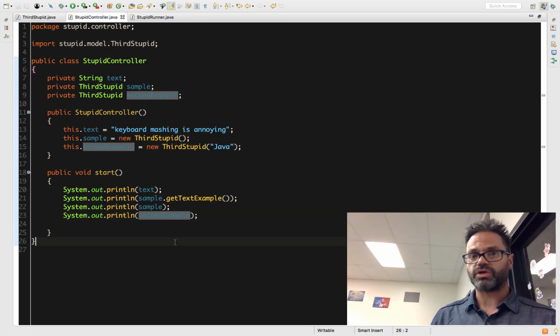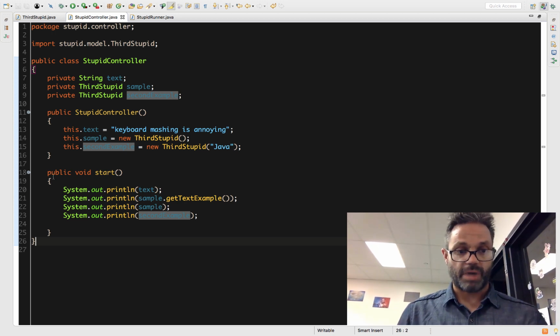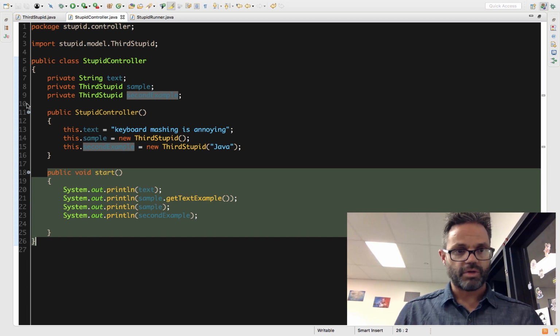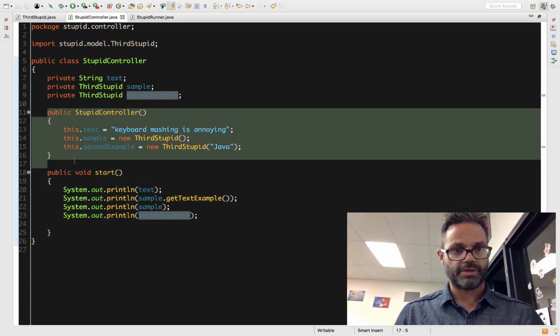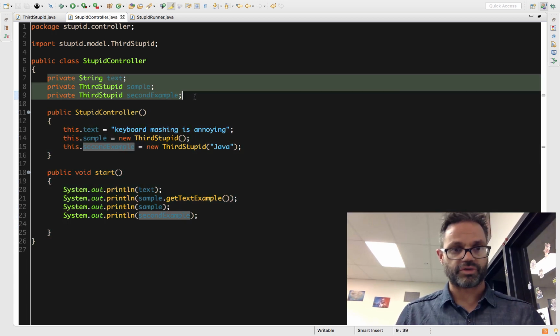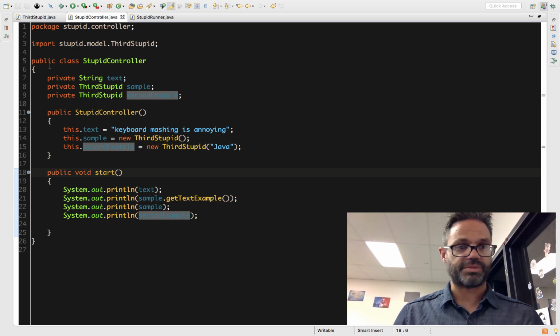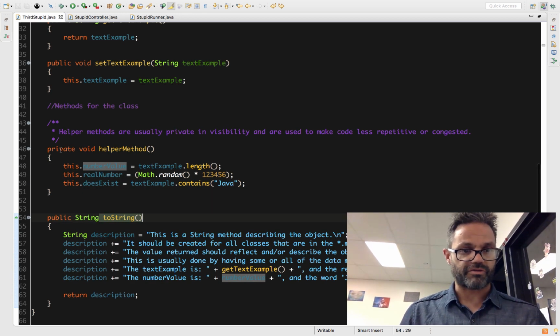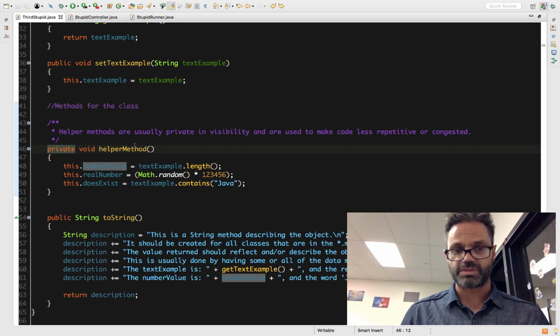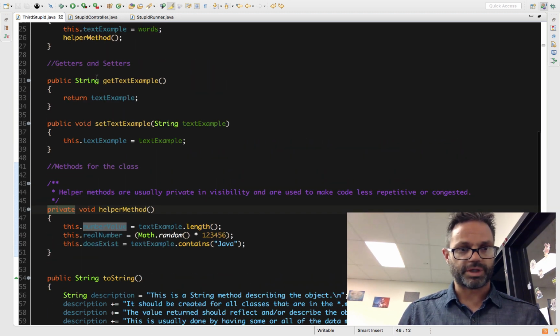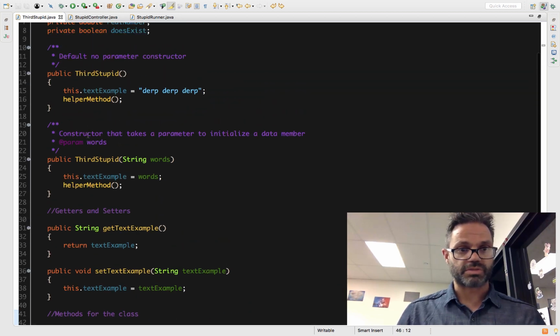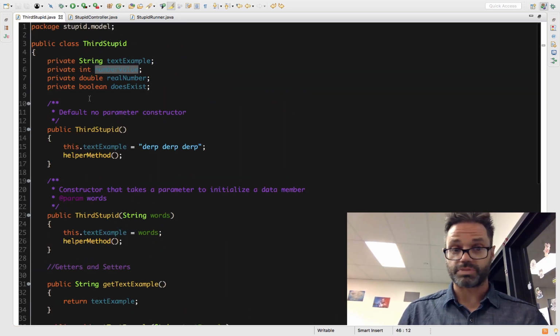And so that's a quick little example of how we can use some of the basic things and use the components of Java. So we have methods denoted right here. We have a constructor denoted right here. We have our declaration section denoted right here. Again, declaration section's always private. Constructors, usually public. Methods can be public or private depending on use. In the case of third stupid, we have a private helper method right here that's only visible inside the class. We have our public methods like our getters and setters that are visible externally. We have our constructors that are visible right here, and our data members that are always private.